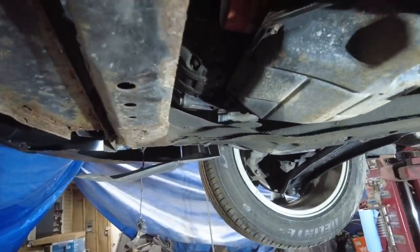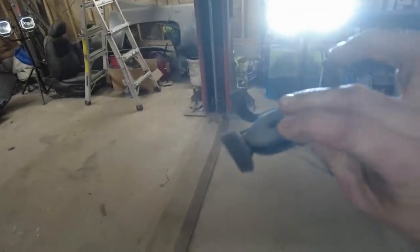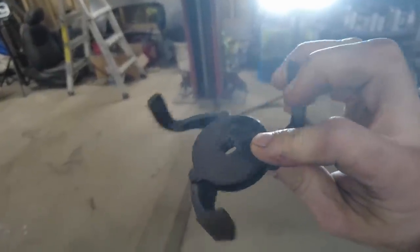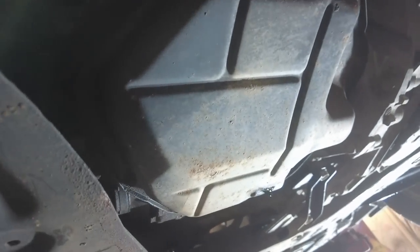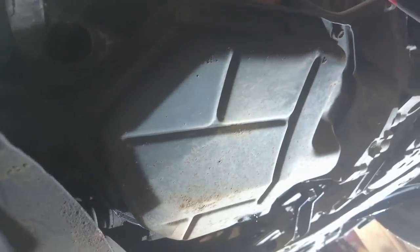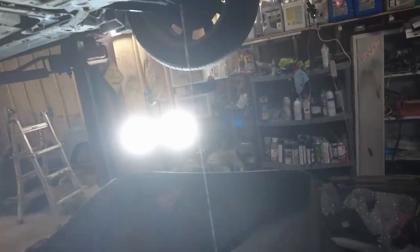That looks fun to do right there. I pretty much use these for everything, but I can't remember. I think I got these at Walmart. I might have got them at Advance Auto. Can't remember. You just get it up on there and tighten her up. Oh boy, they didn't even have that tight. That's the way it should be. Nine times out of ten, I probably could have loosened that with my hand. Now she's gonna flip. Oop, almost on my wrench.